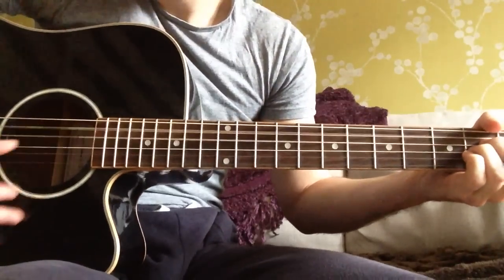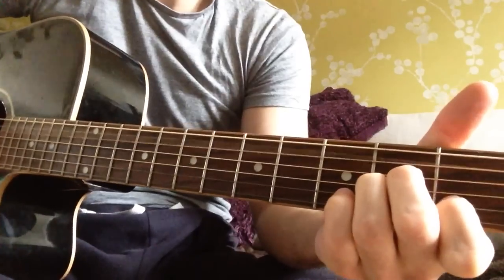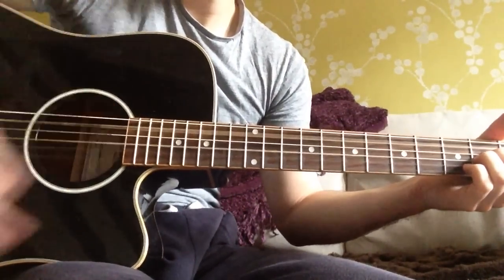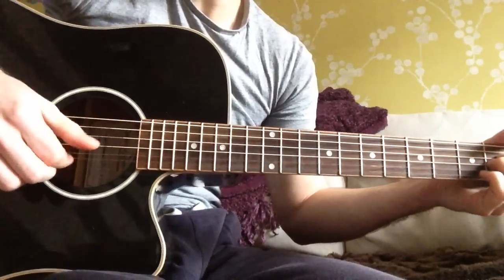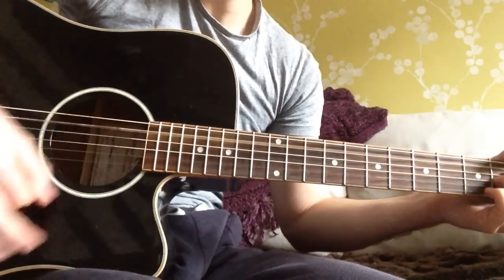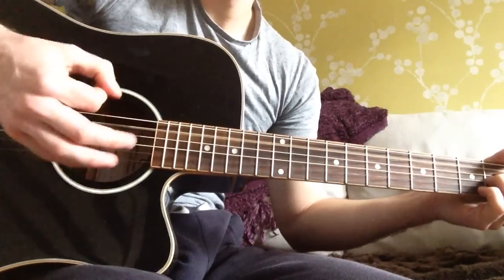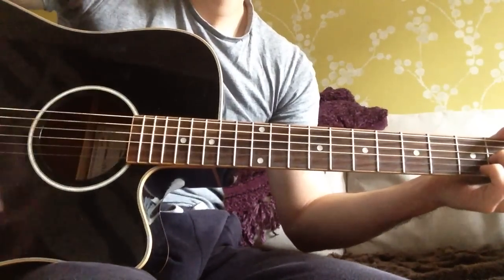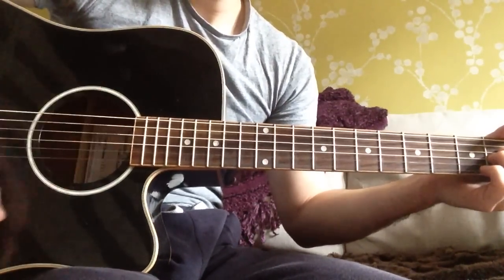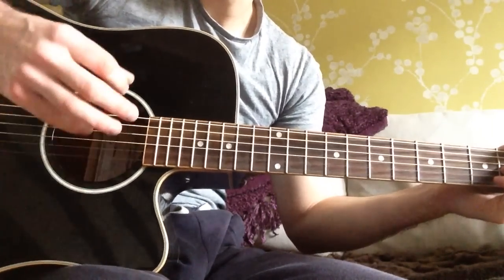So it's A minor, and it's just pluck with your thumb the open A string, and you've got to emphasize those B and E strings, mainly the E string. Up, down, down, thumb, up, down, down, down on the E string. So thumb, up, down, up, thumb, down, up, down, up. F.